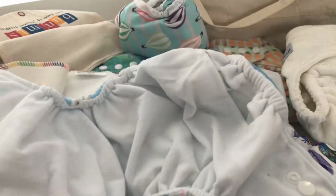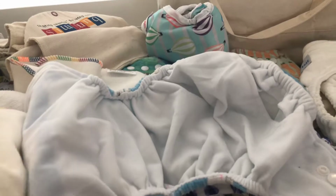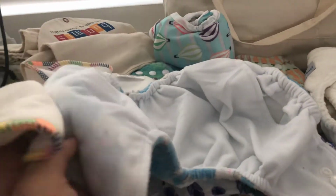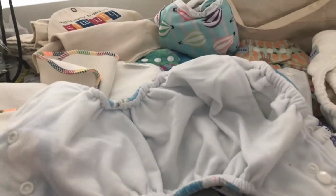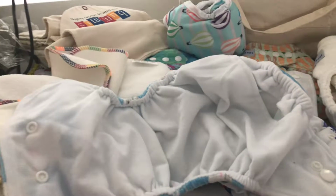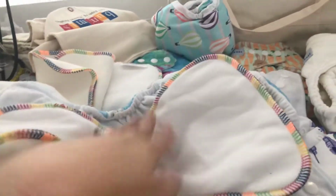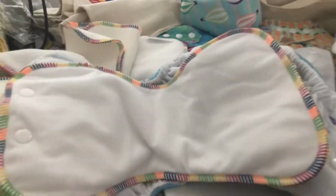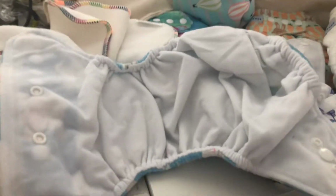Okay, that's pocket nappies. The next one is an all-in-2, and an all-in-2 is referring to the fact that your absorbency and your cover are 2 pieces. So it's all in 2 pieces essentially. So you have absorbency that can snap in and out. It might lay in and out. It might fold up into the nappy somehow. But essentially your absorbency and your cover are 2 separate bits, and that is why it's an all-in-2.